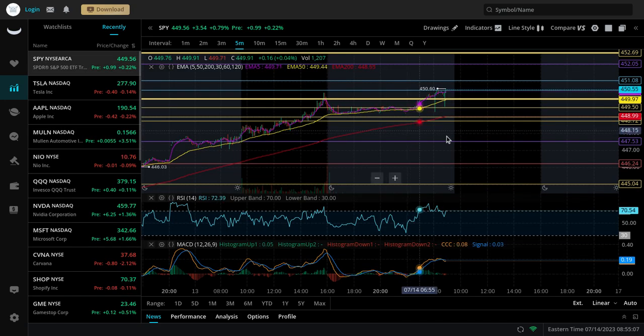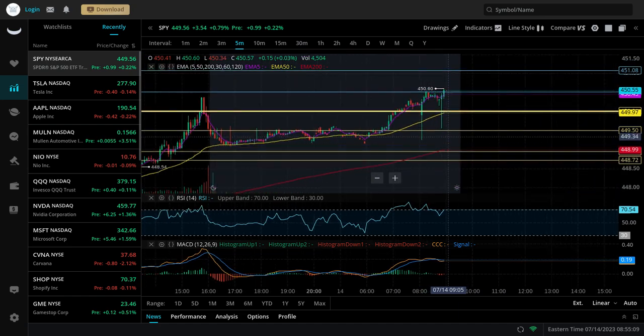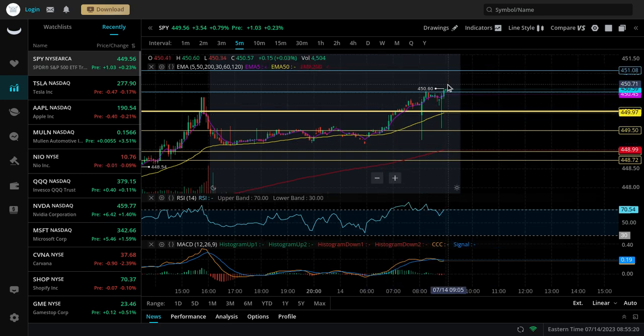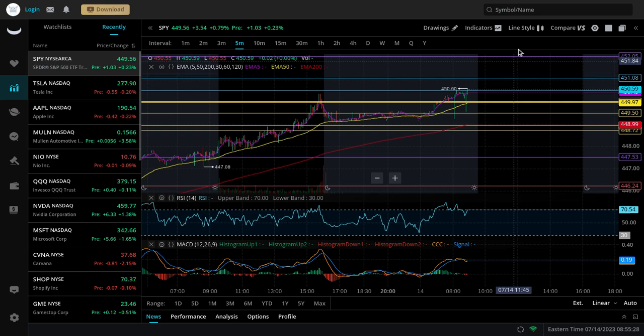All right, so looking at SPY, it's trying to get above 450.6. Now it's trying to push up. Resistance is tight, showing some strength. It's trying to push up, but what is slowing it down is Apple is still not looking that strong. So just be very careful. But for now, we're going to be watching. Could this thing get all the way up to 451? I think it's going to try to make an attempt to get there. And then we'll see if it could break that. If it breaks it, we could make our way up closer to 452 and then 452.69 afterwards.